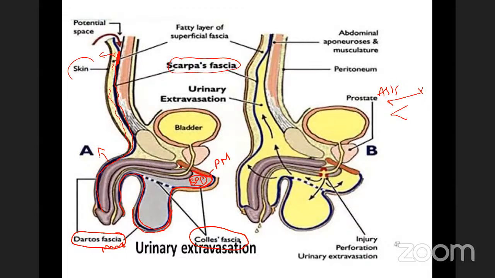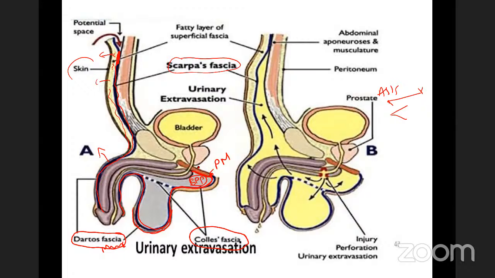Now, what is the importance of this? So, what did we say? We said that the superficial layer has Camper's fatty layer and the deep membranous layer. The fatty Camper's layer in the region of the scrotum became the dartos muscle, whereas the Scarpa's layer, when you trace that, became a tubular prolongation over the penis. It continued over the dartos muscle, continued along with the Colles fascia of the perineum, and got attached to the perineal membrane.